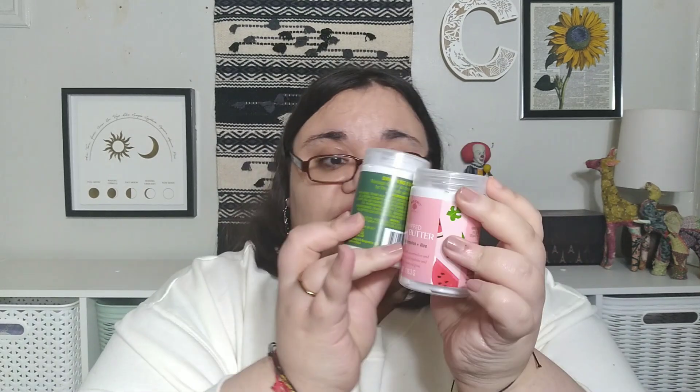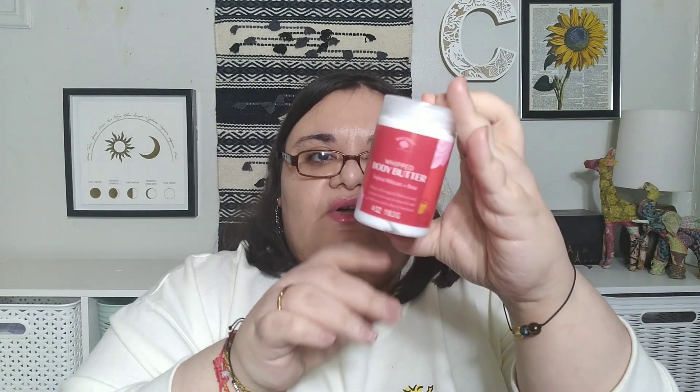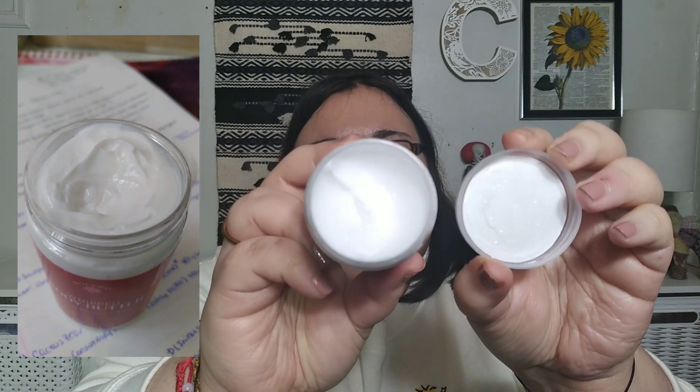These two smell identical. The third one is the Tropical Hibiscus and Rose, made with tropical hibiscus and nutrient-rich rose to nourish and give skin an extra shot of moisture. Same formula — they just put in hibiscus flower extract and rose flower extract. I thought it was going to smell like that strong rose scent, but it actually smells like a deodorant — that powdery deodorant smell. To me it smells like a muted, flowery, mature perfume. This one was okay.